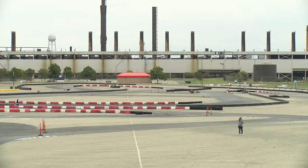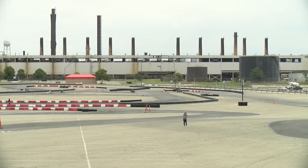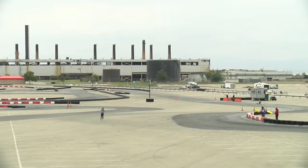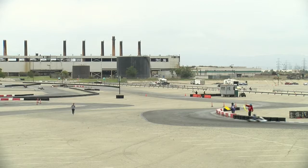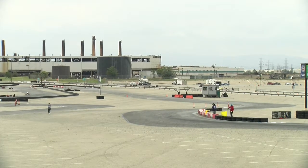And it will be the Mini Swift and PRD1 class up next for their main event. Checkered flag, nicely done, JR, for Riley Dugan. A well-deserved victory there. Look at that, he's already across the stripe, almost in the pits. The second and third place are just barely rounding Long Beach right now.